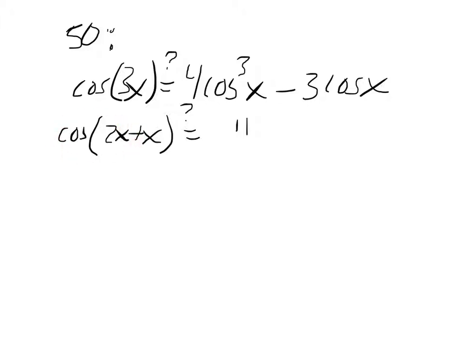But the cosine 2x, when I expand this, I've got 3 choices. I've got 2 cosine squared x minus 1, I've got 1 minus 2 sine squared x, or I've got cosine squared x minus sine squared x. Look at where you're trying to go. You're trying to get everything in terms of cosines. So when you pick the formula for the cosine of 2x, you might want to consider using 2 cosine squared x minus 1 instead of bringing a sine squared into your expression.